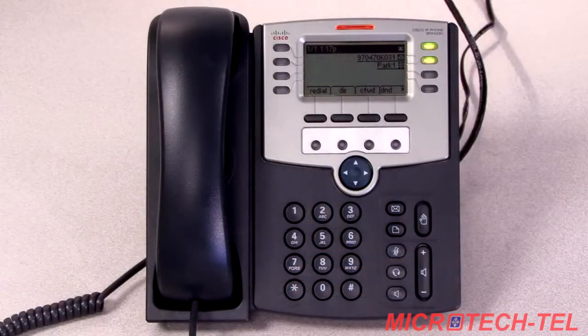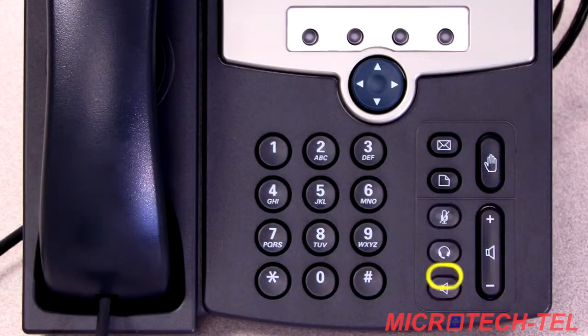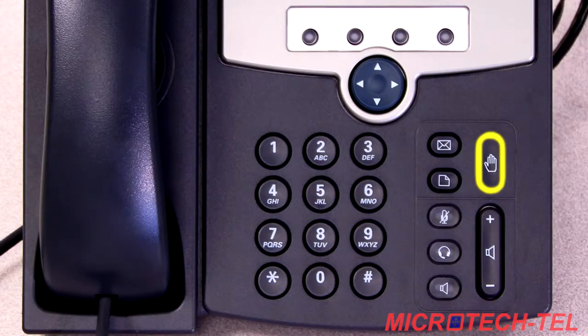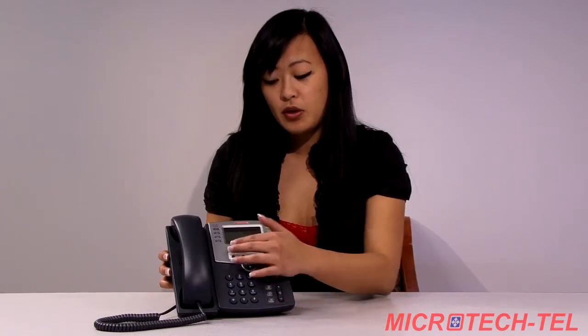Today I'm going to go over a little bit about the Cisco IP phone. When first looking at the Cisco phone, you'll see that they all look very similar to each other. There are a couple buttons that are always going to be the same. You'll have a speaker phone, a headset phone, a mute button, the little paper here will represent your options, the envelope represents your voicemail, your volume keys, and the hand represents your hold button. In the center you'll find your cursor to be able to navigate through your options.